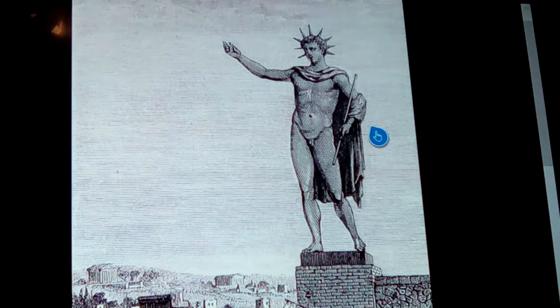Also, you see here his hands just gesturing out. And in the actual depiction, they said that he had some type of bowl that would, I don't know how people would get back up there and put fire into it and things, like a lighthouse, but not so much. And maybe it was only lit during ceremonies and so on, but you can definitely see an extreme resemblance to the Statue of Liberty.